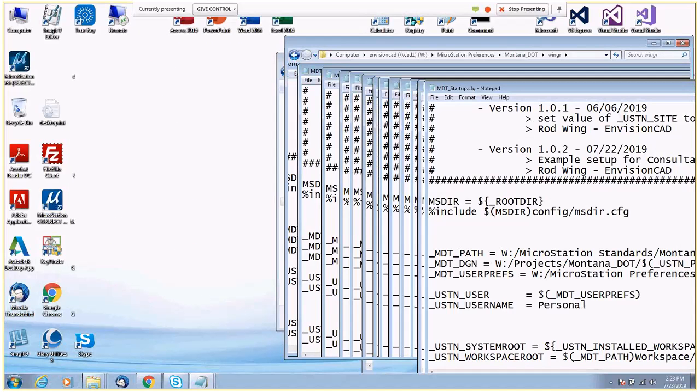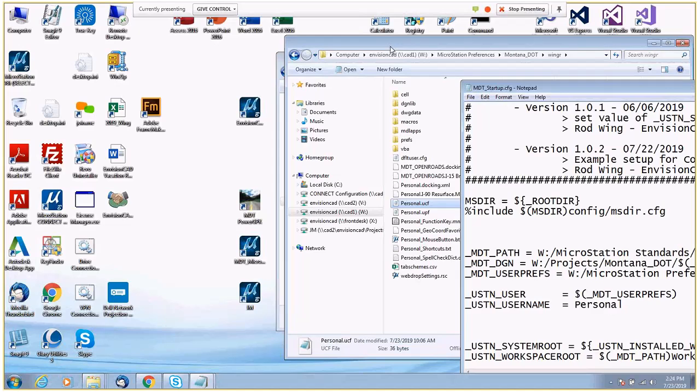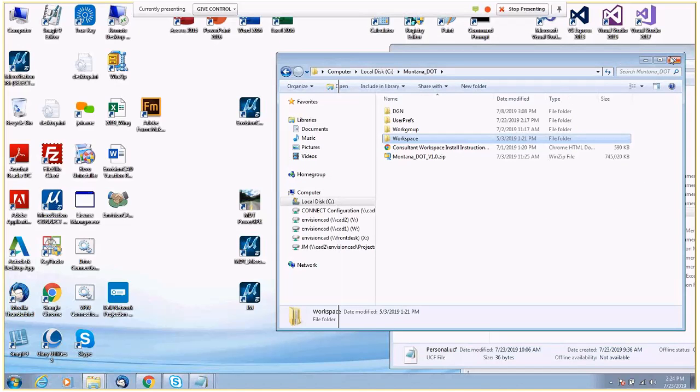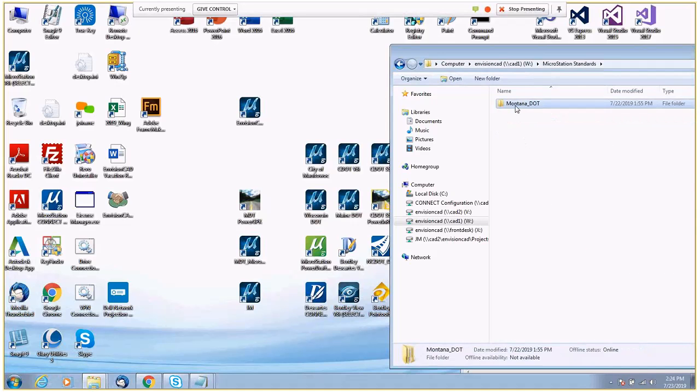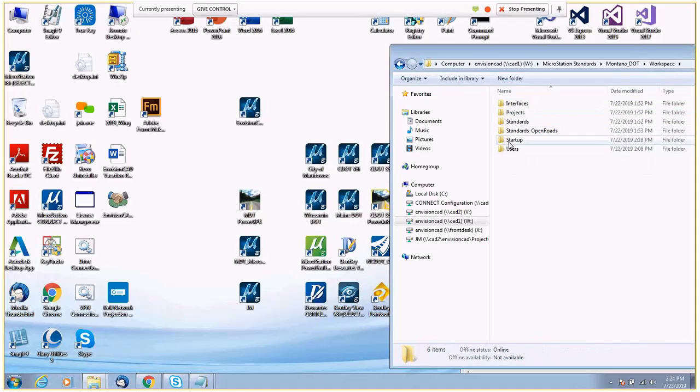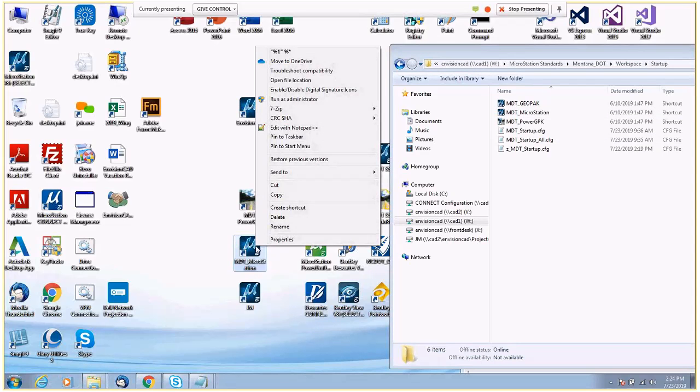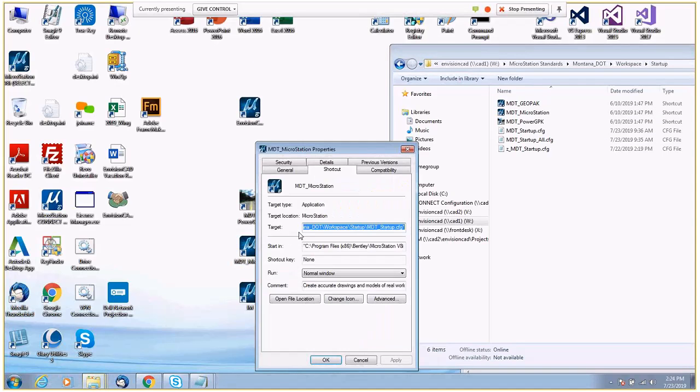So then once I got that set up, if I go back to the standards folder and the workspace startup where we're at, I have to change this shortcut, either on my desktop or after it's out there. Go to the properties and change this last part where it says -WC, and then change the path to that config file.